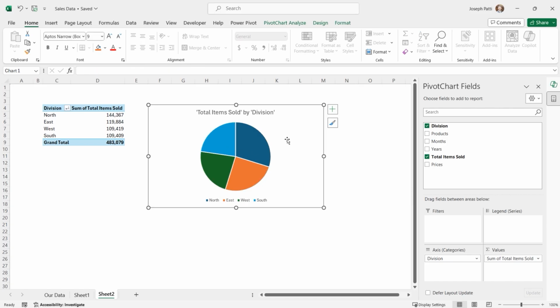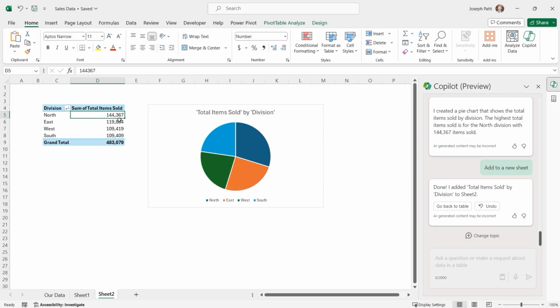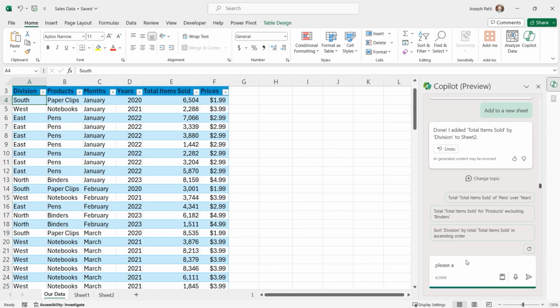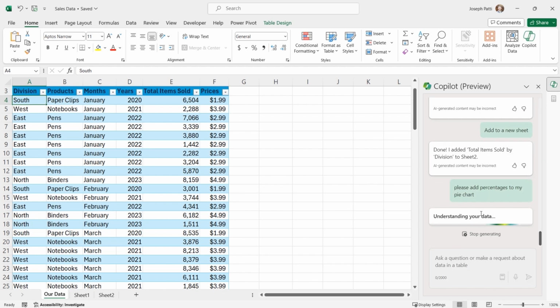Now you might be thinking, well, is there a way to add to this pie chart now, right? And you'll notice that if you're on this sheet, it's actually clicked off of it. Your prompt area is grayed out because this prompt was created from a table. So even though I'm clicking on the results, I can't do any changes to them. Now that's not to say if I go back to my data that now it's available again. I can say something like, please add percentages to my pie chart. If you don't click change topic, it knows what you're talking about. So it's going to keep a history of everything you've asked it so far.